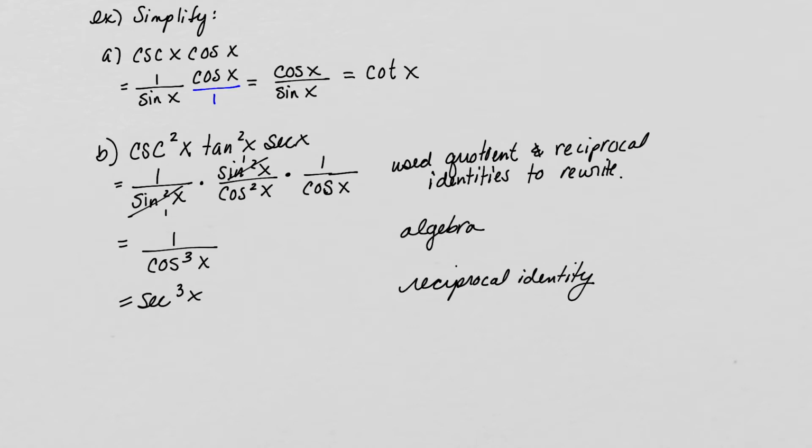All right. Should we look at another one? How come on problem A we left cosine x over 1? Okay, so in general, one of the main strategies of these problems is, when in doubt, try to change everything to cosines and sines. So in part A, cosine x was already a cosine, so I left it and didn't do anything with it. I could have rewritten it as 1 over secant, but we tend to change everything to sines and cosines to see if anything will cancel out or if we can multiply and make anything a little better. Does that kind of help?